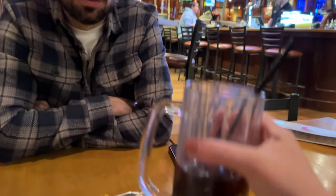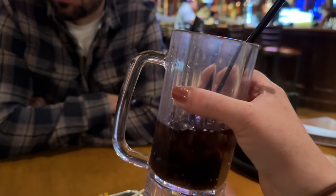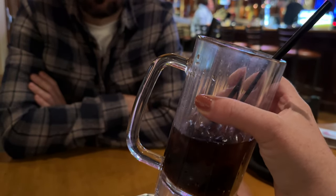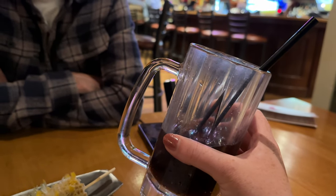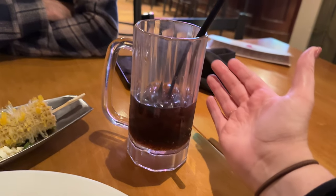Now this is something that I really wish the UK would get on. It's the free refills on the fountain drinks that you get in the US and Canada. The profit margin's already there. I think it costs 5p to make a pint of the fountain sodas that you can get in the pub. In the UK, you pay upwards of £2 for a large Diet Coke. So the profit margins just give you free refills.